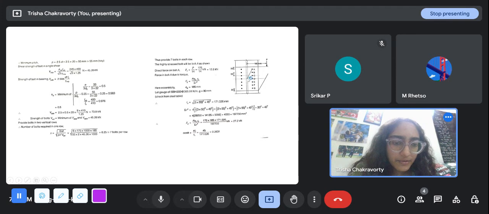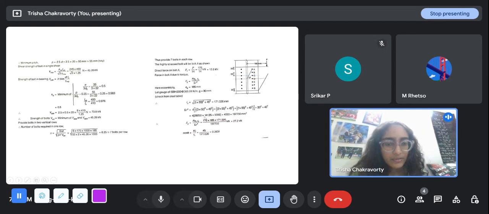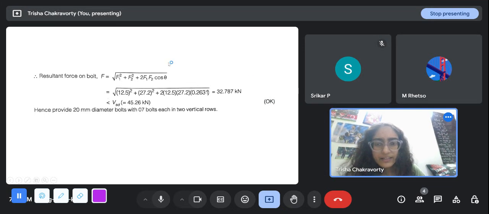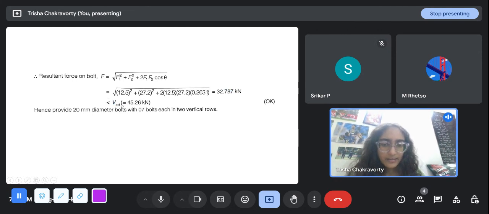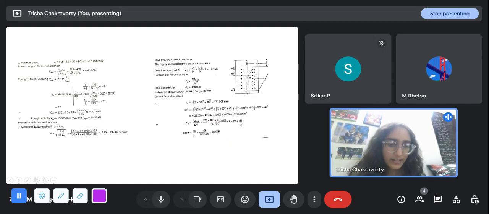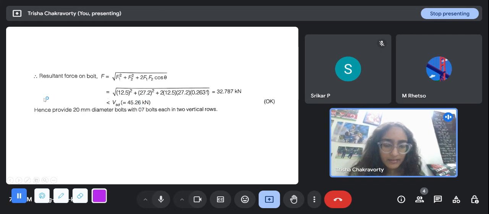So Rn will be 3 into 55 squared, and this will be 45, because if 90 is the gauge, the distance will be 45 on this side, and the Rn squared for each bolt you can calculate. The 45 will remain constant for all, and for 4 bolts it will be 3 into 55, for 4 bolts it will be 2 into 55, and for 4 it will be 55 squared. So this is the value, and the cos theta you can find here by this theta that you are finding out, and the resultant force you get as 132.78 kN, and this is less than the shear capacity. This is the force being developed in the critical bolt, and this is the capacity. So this is fine.